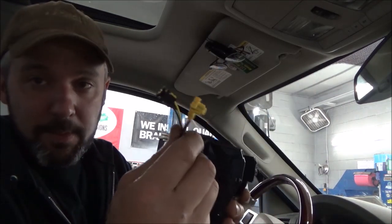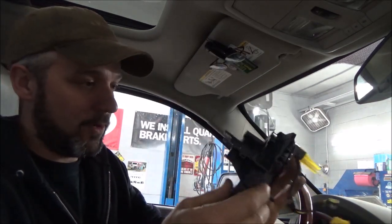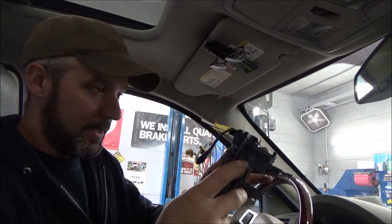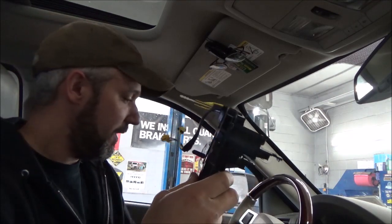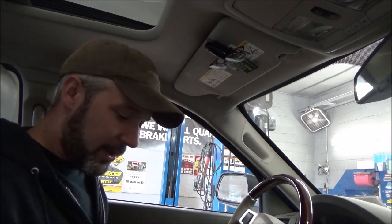These are the two connectors that go into the squib — your squib circuit. It is plug-and-play on the back, no wires running down the column. It appears there are probably two bolts coming from the top and likely one in the front. There's a locking device that keeps it from rotating. We've done another video on a clock spring before where we actually dissected it — we'll dissect this one too. Before we unhook the battery and get into all the safety stuff — it's an airbag, be safe, don't be stupid. Do whatever safety precautions you feel are necessary: unhooking the battery, wearing helmet, face protection.